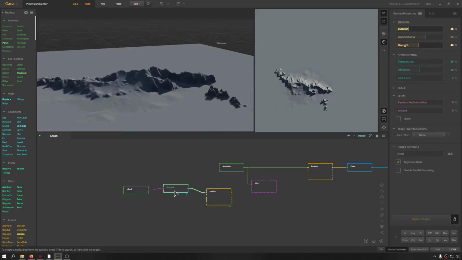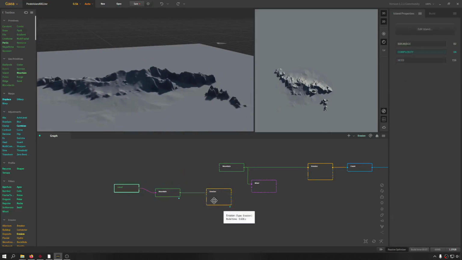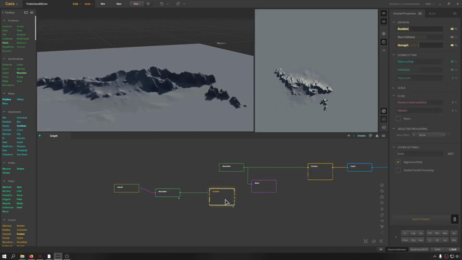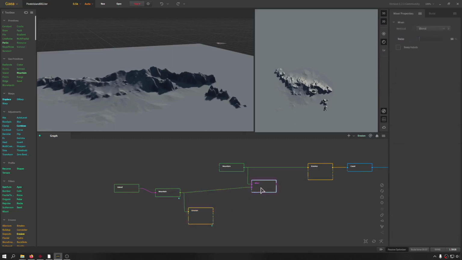Okay, now let's say that we are happy about this, or we can leave the erosion to be on this part. So let's first try to connect this in here and visualize this node.